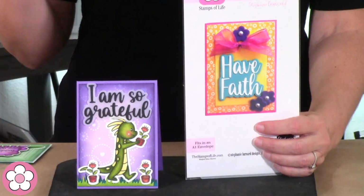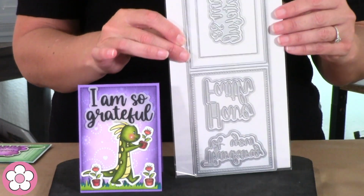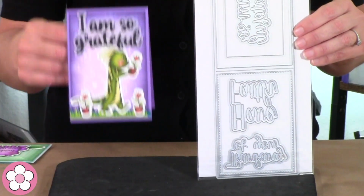What? I know. So we really can't do that for A2 because that would be the same size as an 8.5 by 11 cardstock piece. But A1 fits, and look at how amazing this is. It looks massive, doesn't it? But it's an A1 top fold.